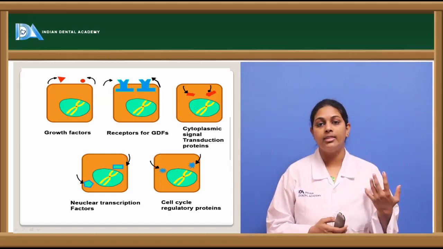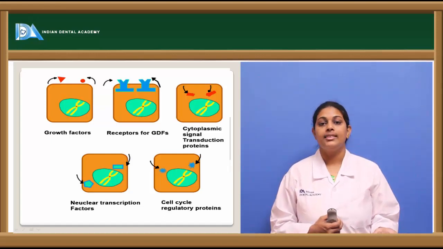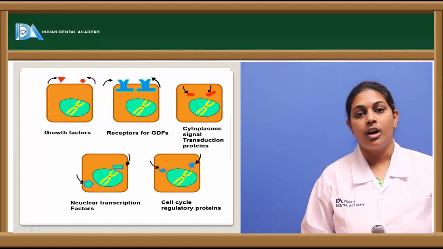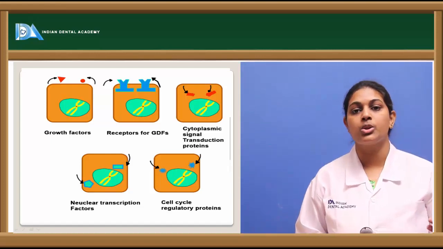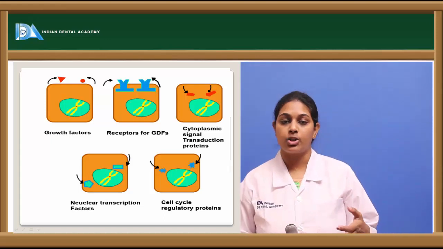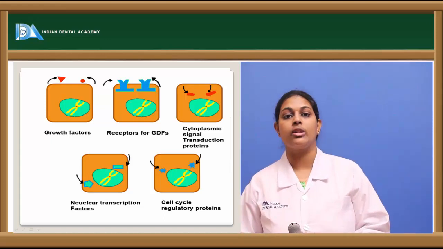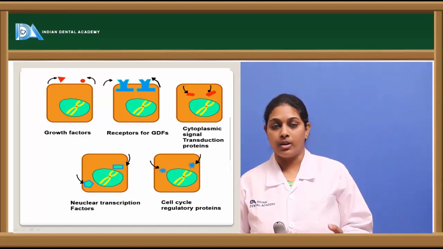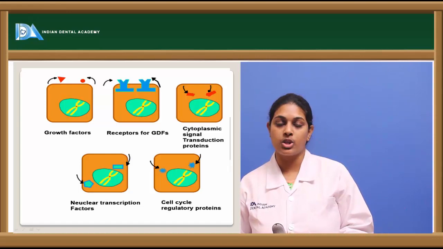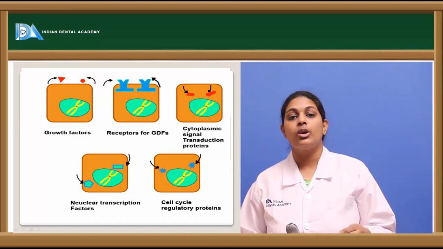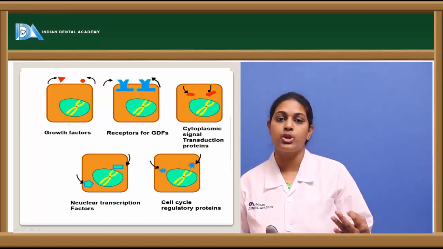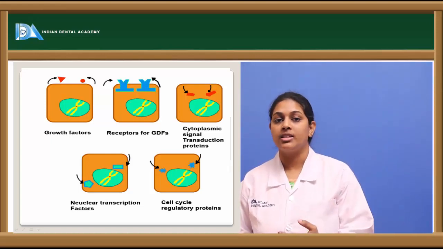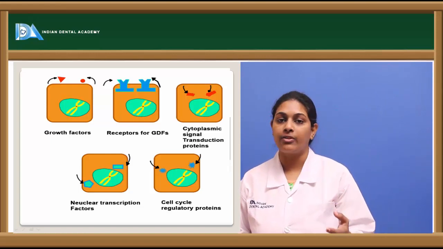Whereas in malignant tumors, we see alteration in the signal transduction pathways, starting from the growth factors to the growth factor receptors, to the cytoplasmic transduction proteins, the nuclear regulating proteins, or the cyclins and the cyclin dependent kinases which are involved in the cell cycle. So there are mutations in certain areas which result in the formation of the tumor growth. So let's see what happens, starting with the mutation in the growth factors.